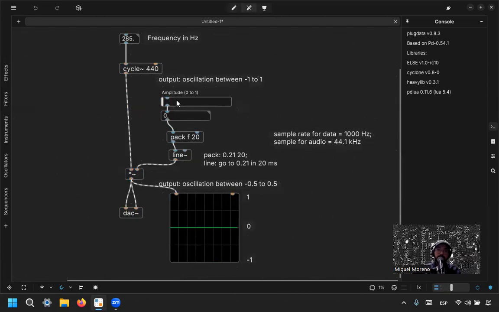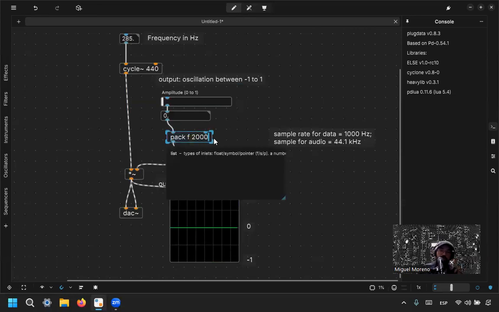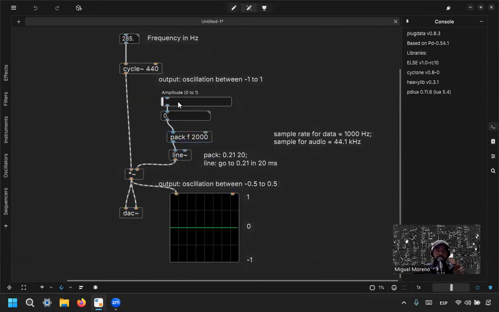So for example, if I go from 0 to 1 and then back to 0 really fast, we can hear that that's fast, right? But that's 20 milliseconds. If I do 2 seconds, 2000 milliseconds, and I go really fast, we can hear that it takes 2 seconds to get to 1. And then it goes back to 0.